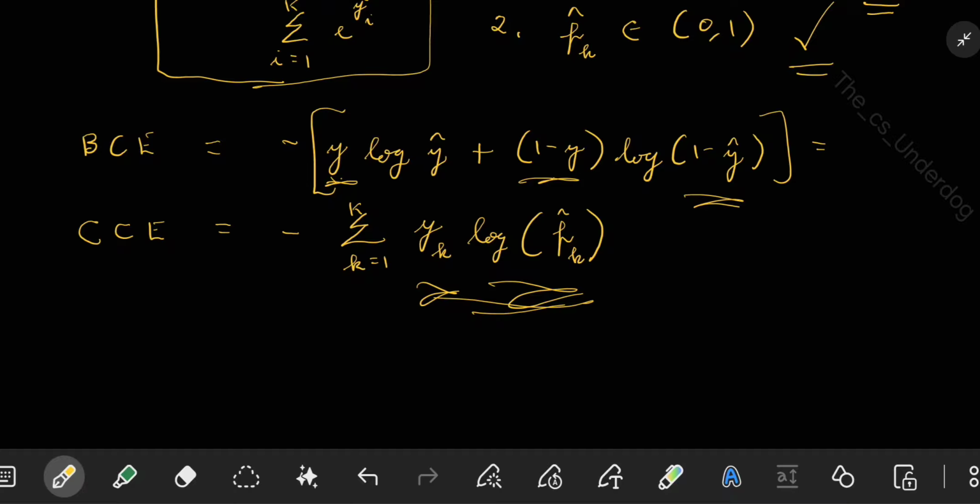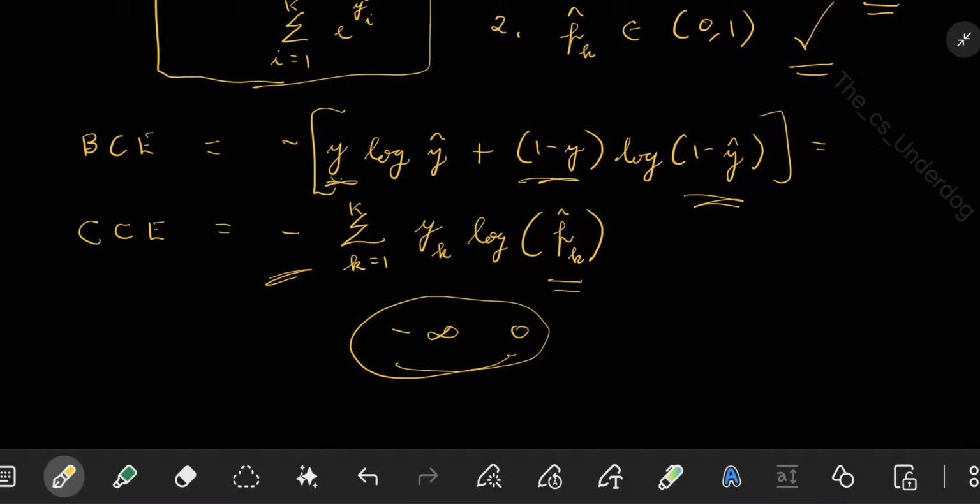That is what we are stepping on to. Before that, I'll just explain how this is logically right. If some particular probability is here and you take the log of that probability, it will be mapped to a value between minus infinity and 0. When you take the negative of it, it will take positive values, right?